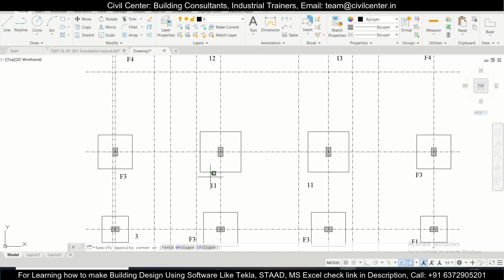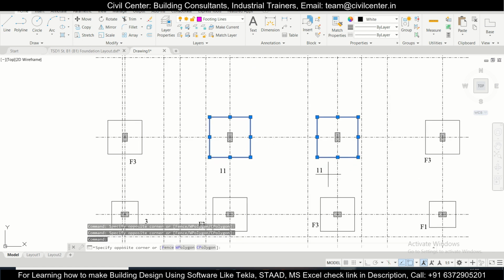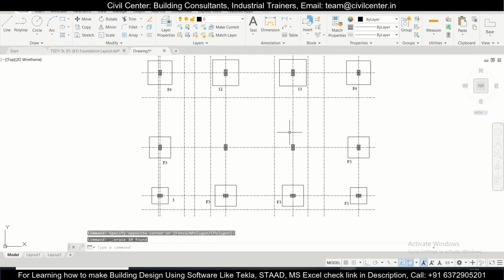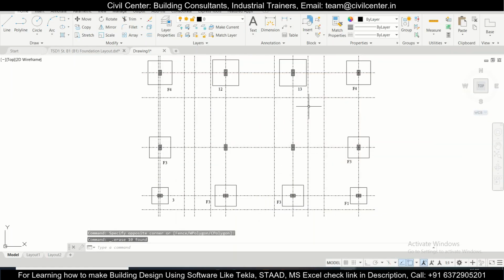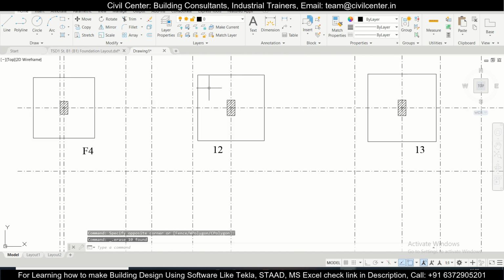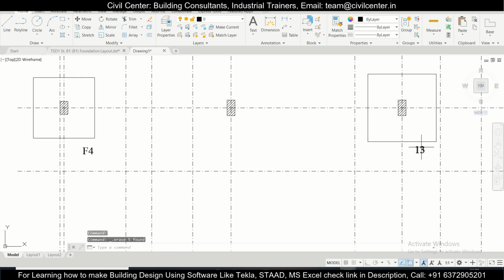So here this 11, and then 12 and 13, this is F5.